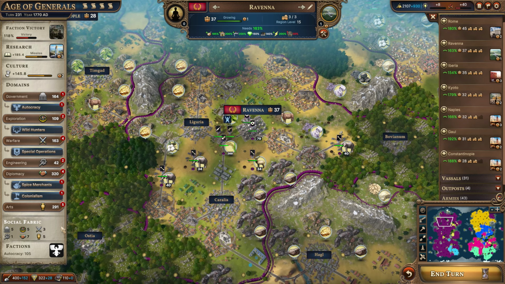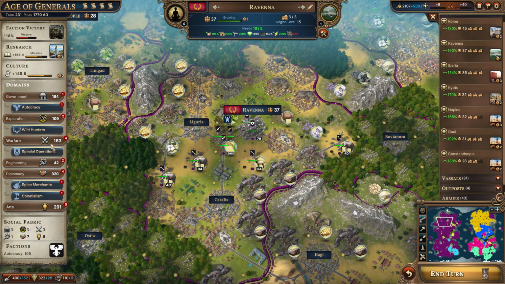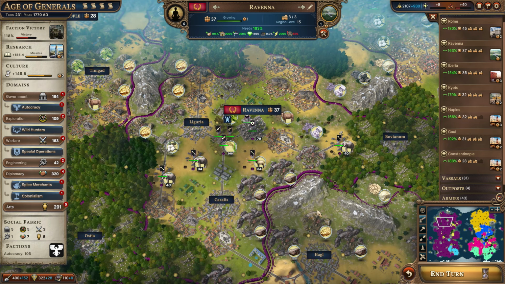So I don't believe we need to get anything. Could of course get another artist. We'll just wait until we get this culture power and then use it at that point. Could also save up to get the community again. That would be an option.